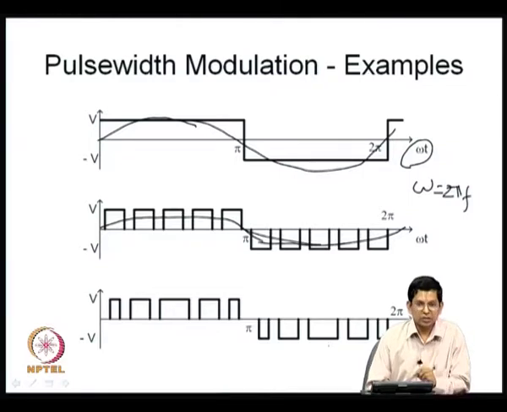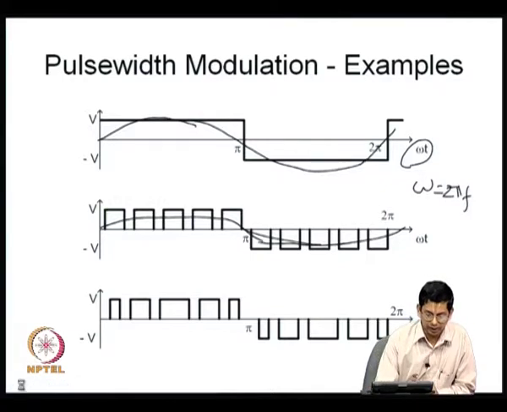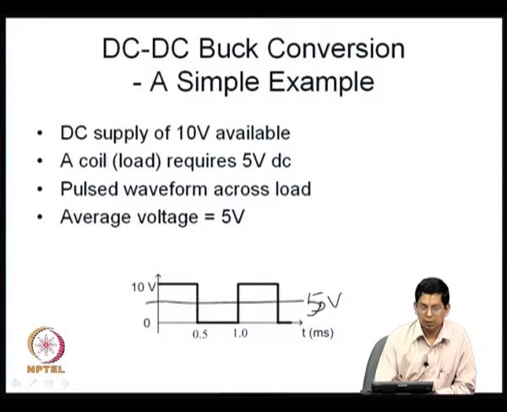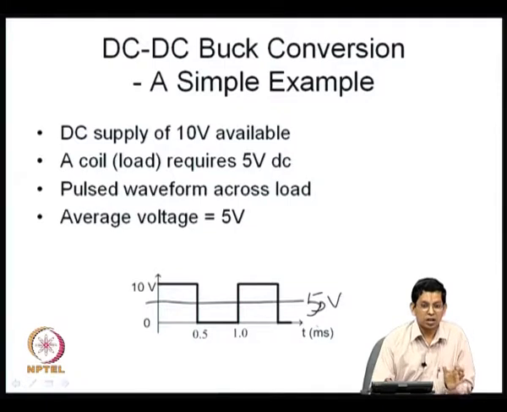So, now this tells you why switches are required, and the interesting part, as I pointed out a little earlier, was this. These switches give you an average voltage of 5 volts, and what happens to the remaining 5 volts? It is dropped across one of the switches, but this drop is without any loss of power. There is a voltage drop, an average voltage of 5 volts has been dropped, but there is no energy lost. Why? Switches are either in the on state or in the off state.